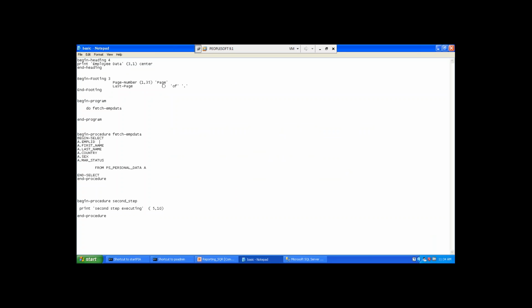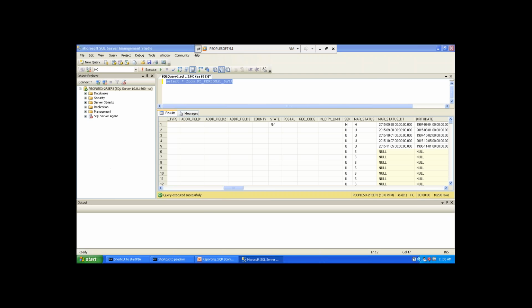Okay, once you have selected, what are you going to do? I am printing them in the file. 1 comma 1, first line, first column. Next, 1 comma, first name is 55. Employee ID is 11 as the length, now I am choosing 15. Next 1 comma, 55 is the length, let's say 60. Here, 1 comma 100. Let's say country is only 3 characters. 1 comma 110. Next, marital status, 1 comma 115. Now, try to execute this one. What will happen? It should generate the file, right? As per our expectation.